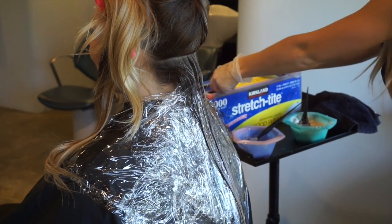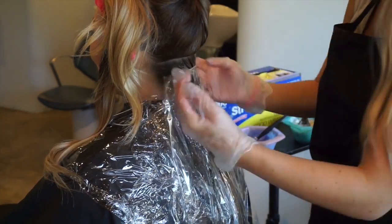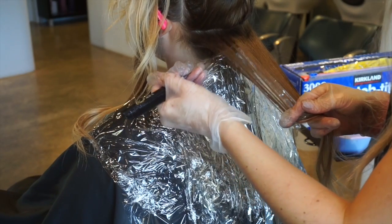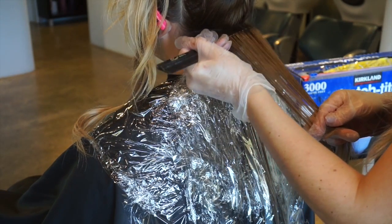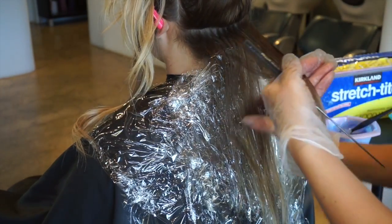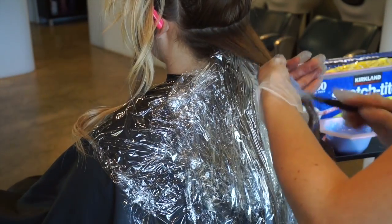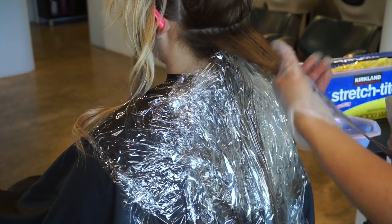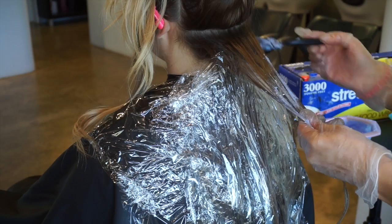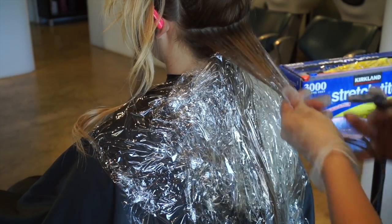I also wanted to mention a little tip. If you guys are going to try this on your client, and say your client's a level 6 or 7, and she brings in a color that looks like a level 5 or 4, and she's like, I want this one. Well, clearly you wouldn't use this technique and use like a 4 in between all of these instead of the low light color that I'm using, because with mine, it matches her natural color. And that's the whole point of this process, is to match the natural color. So this wouldn't work if you're wanting to go deeper or darker, because it would just look like random splotches of darkness. But with this, it matches her natural so well that you can't tell. It's very seamless. So I just wanted to quickly mention that.